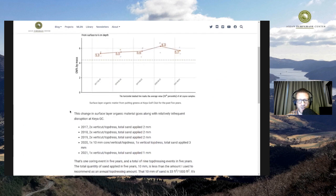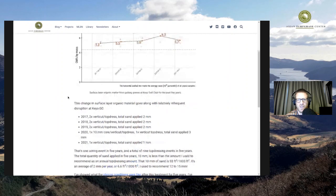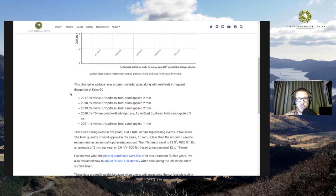What's really interesting, and I share that in the post, is that we would say that's pretty flat. It's going up a little bit, but it's not changing a tremendous amount. Why I can speak with confidence that one top dressing event this year produced excellent surfaces, and not be afraid that I'm providing information that people might take out of context, is because we have that data of how the organic matter has changed over time. And we also have the information of what the course superintendent, Andrew McDaniel, has done to those greens with his excellent team at Kea Golf Club. That's in Fukuoka, Japan, for anybody who is unfamiliar with that golf course.